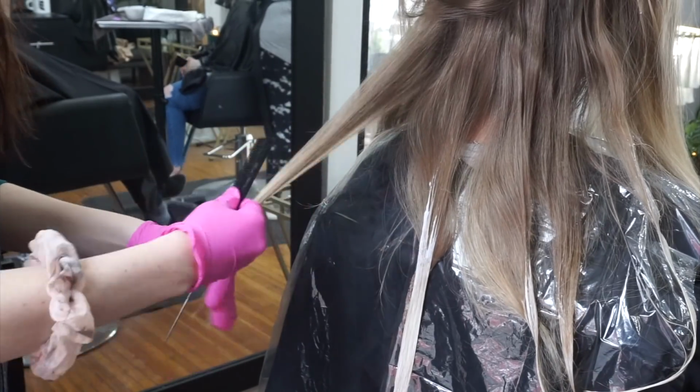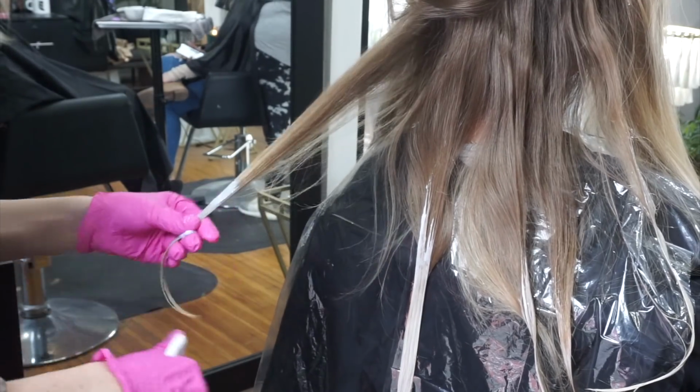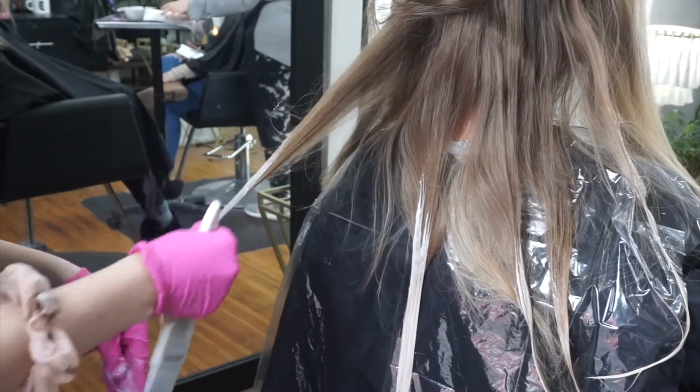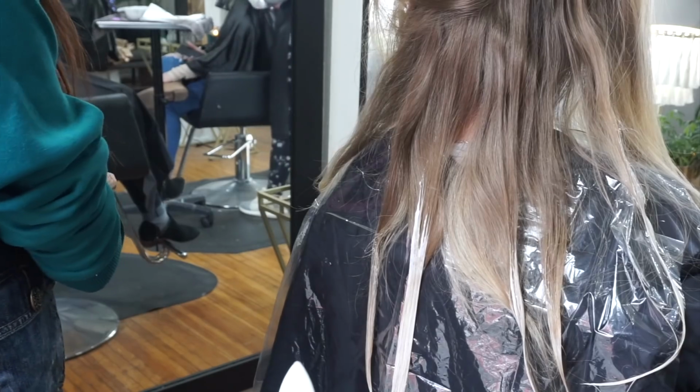Also, I added a couple of open air hair painting pieces over this light blonde. I just wanted to pop it out. I used like a 10 volume. Just wanted to pop out some brassy pieces and get it opened for toning so that it'll tone evenly with everything else. So yeah.